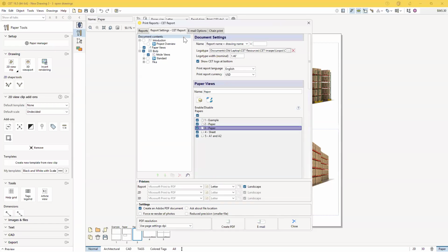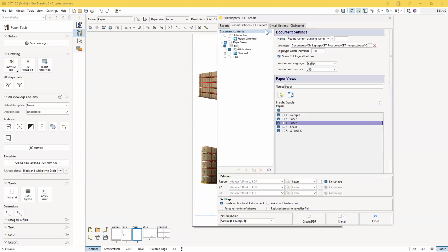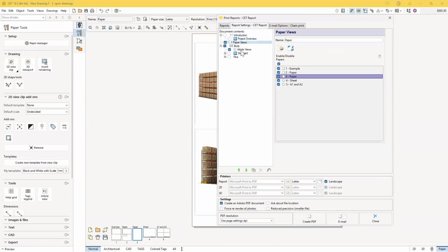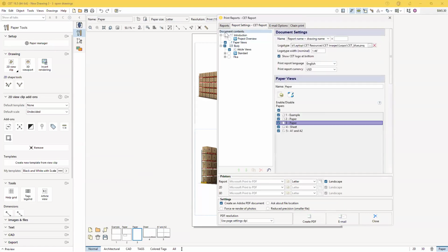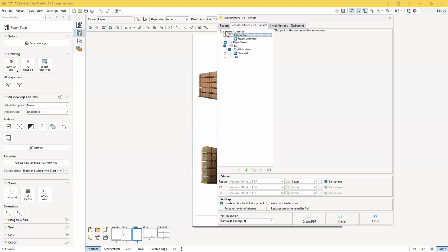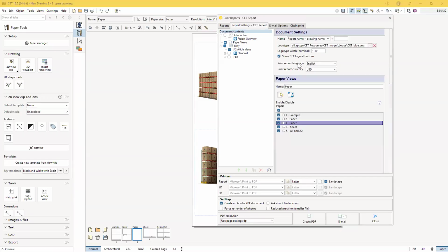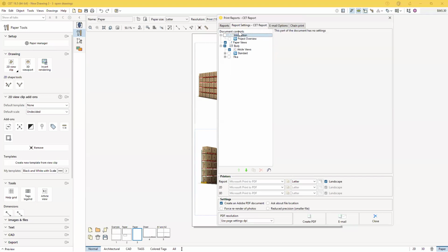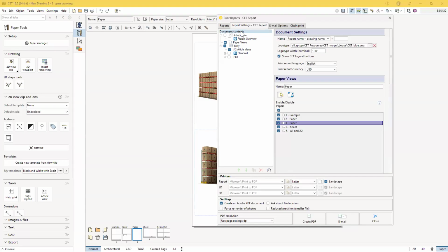All right. Now, when we open up the Print Reports dialog, we're going to have a few tabs up on the top, but what we want to look at is this Report Settings CET report. Then each line on the left is going to have information that we can control or adjust. So this first one that says document contents, it does look like a header originally. It kind of looks just like these where it's a highlight and then a header and then other information. Don't let that trick you. This is actually highlighting this document contents option. Okay. And there are some important options here in this document setting area that you're not going to be able to get into unless you actually select this line.